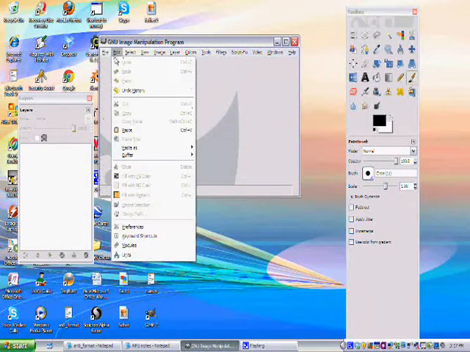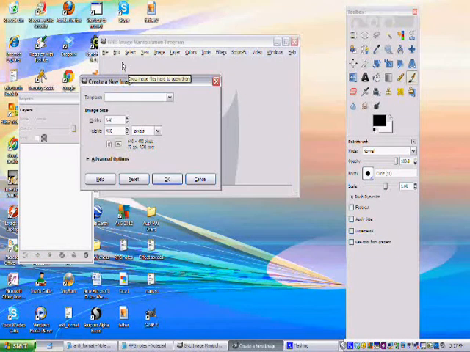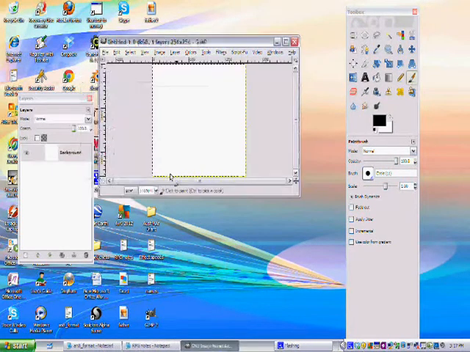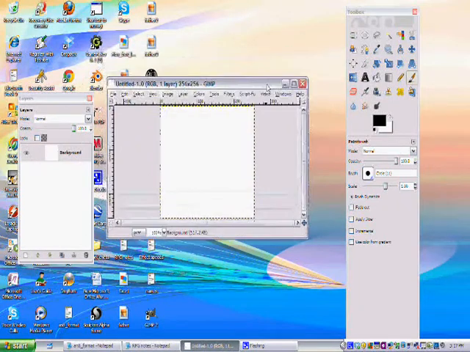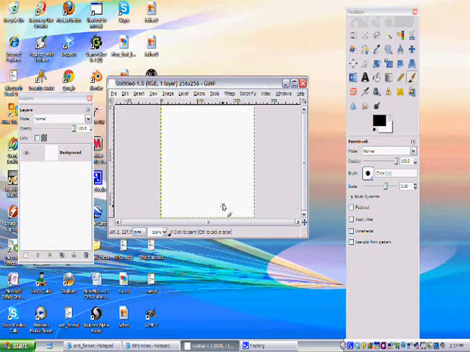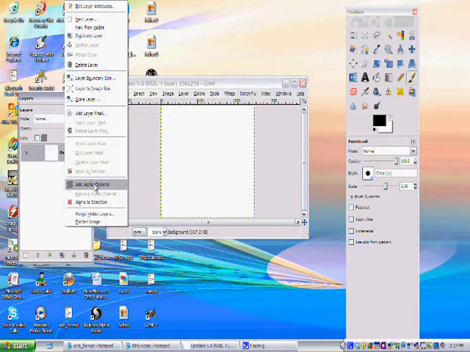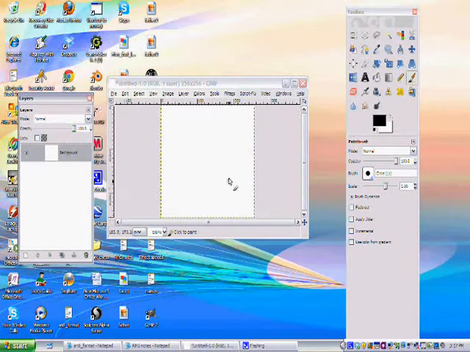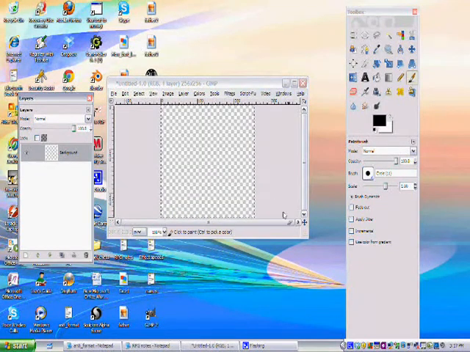The first thing I'm going to do is create the first frame of a new effect, and I'm going to make it 256 by 256, which is the iPad 3 resolution for our effect sprites. What you're going to want to do here is right-click on the layer and add an alpha channel, and then press Ctrl A to select it all and delete, and that'll give you an alpha background to work with.